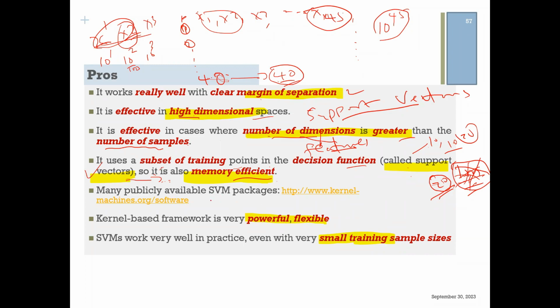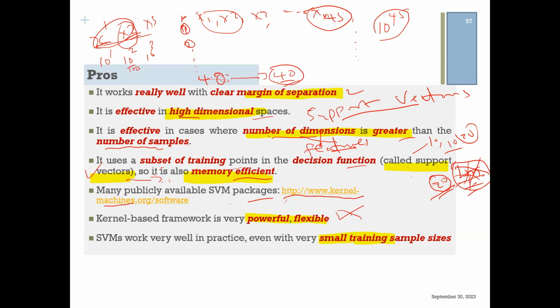Also there are many publicly available support vector packages. You can easily find them in MATLAB, Python, Weka, whatever environment you want to use; they are readily available. So we can check out this website, www.kernelmachines.org. It's all about support vector machine, because it uses the kernel trick to solve very challenging problems. The kernel-based framework is very powerful and flexible.